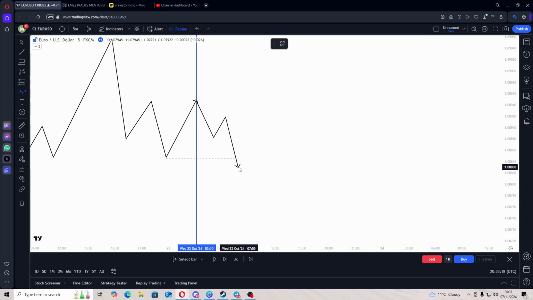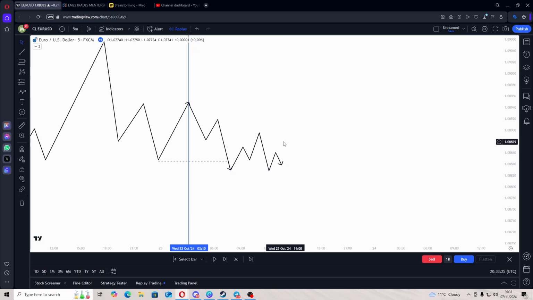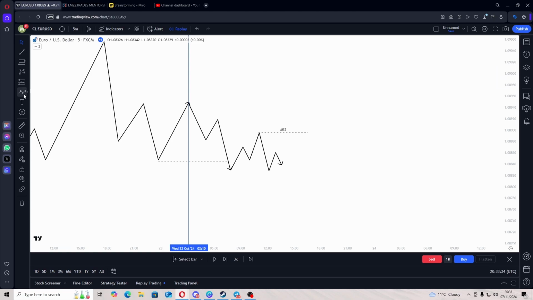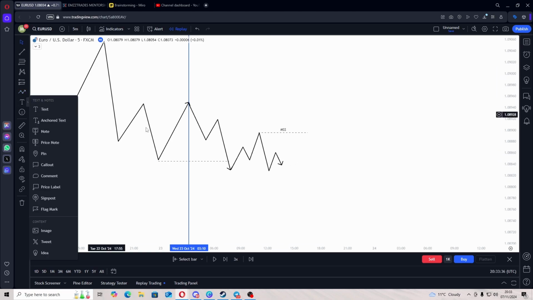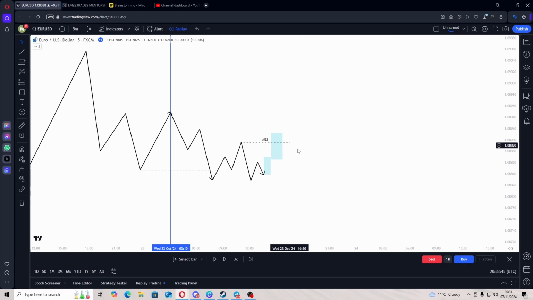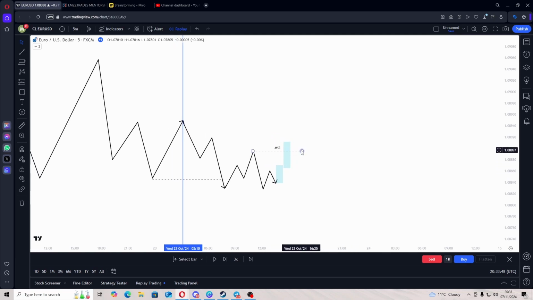So let's say price went back up, down, went back up, down here, and there we go. This is what we're waiting for. We need this high to be taken out, which will count as our market structure shift. So it's the market structure shift right here. Let me just put this in a rectangle format. Once price goes and takes this out, takes our market structure shift out, this is all the confirmation we need. And now all we need to do is find a fair value gap.